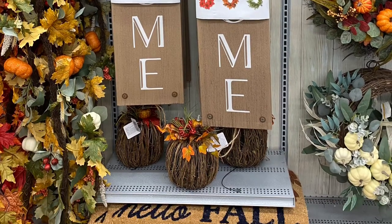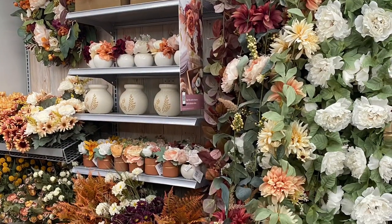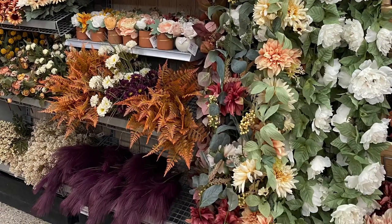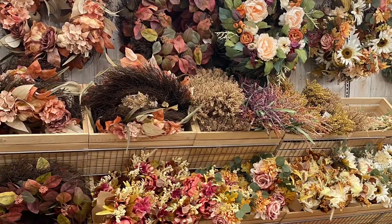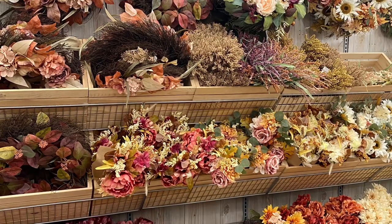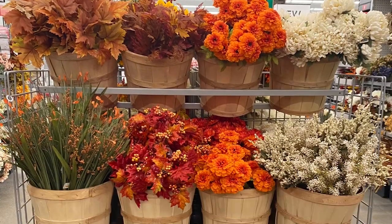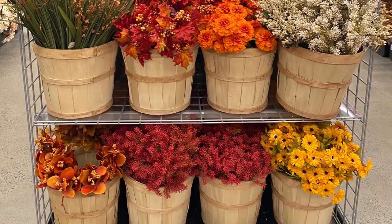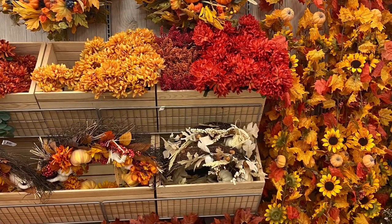They had lots of gorgeous flowers coming in. There was another mat — 'Welcome Fall' — really pretty flowers. Great for now and then into fall. Love the purple there. More of the wreaths — really pretty. Great selection of flowers at the moment, so if you're looking for some fall flowers, hit up Michaels. They even had leaves there, the mums, the sunflowers, the daisies. The garland was starting to come in as well, really pretty.